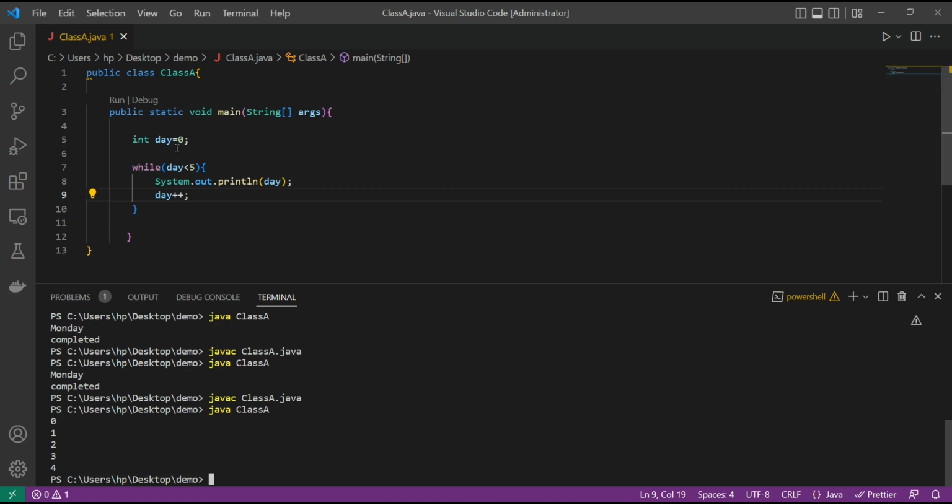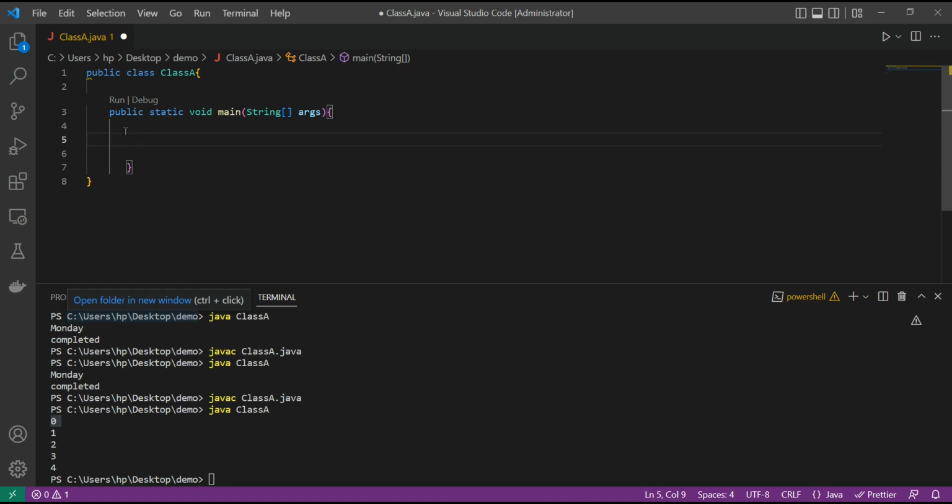So you can see first it is 0, then it comes inside the while loop because 0 is less than 5, then the first line is executed, which is 0 is printed, then it has increased the value, then again it comes to the condition, so it becomes 1 and 1 is less than 5, so then 1 is printed, then it becomes 2, 2 is less than 5, 3, 3 is less than 5, 4, 4 is less than 5. But when it comes to 5, we have written just less than, not equal to 5, so it will break the loop, then it will complete our code. So this is how the while loop is working.